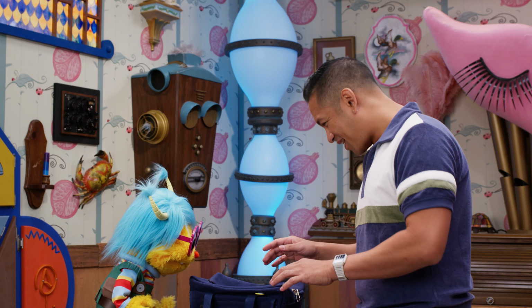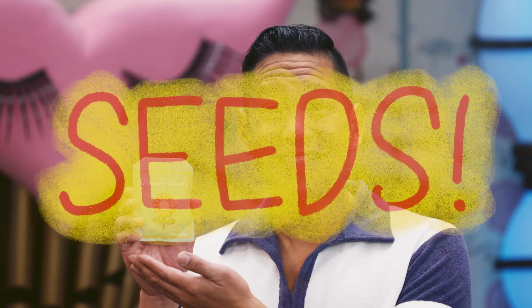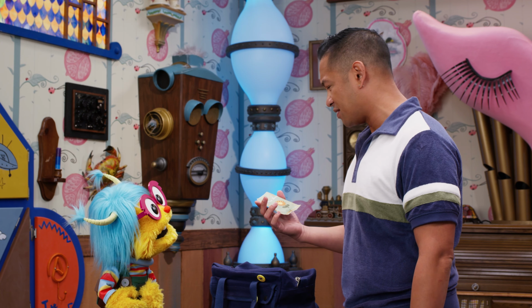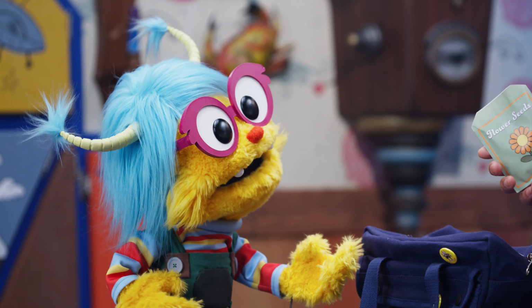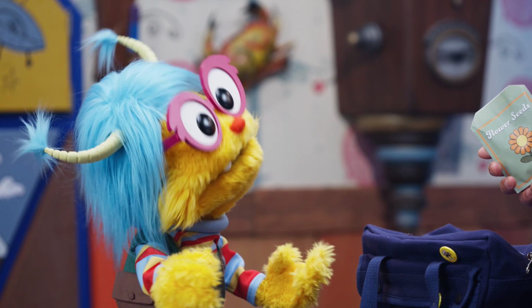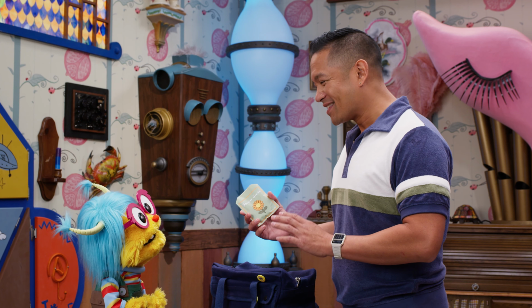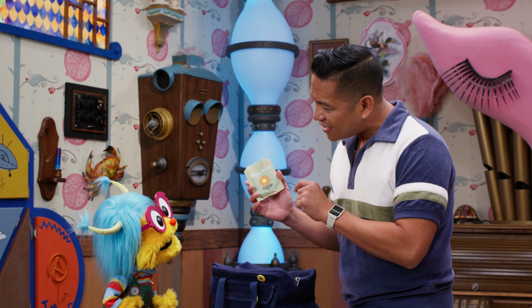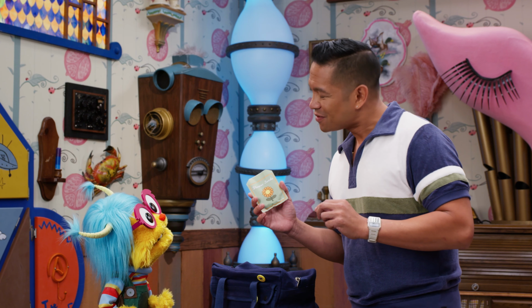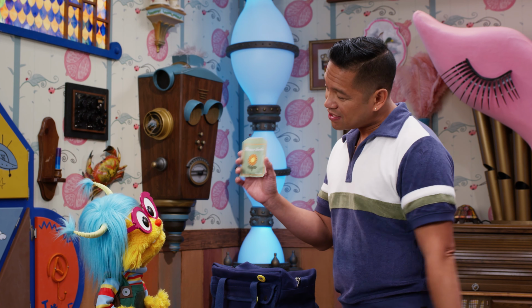Jay, what's that? Oh, that's a packet of seeds. Seeds! I meant to plant them last spring, but forgot and must have just stashed them in my fix-it bag. So you're telling me that there are orange flowers like this picture inside the envelope? How is that possible? Well, it's not the whole flower smushed up in there. It's the seed. The seed is like the itty-bitty flower baby. You plant it in some soil, and then you water it and give it sunlight, and then eventually it'll grow into a flower like the one you see in this picture.